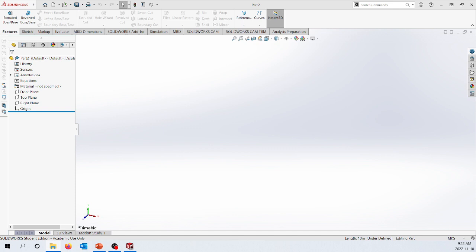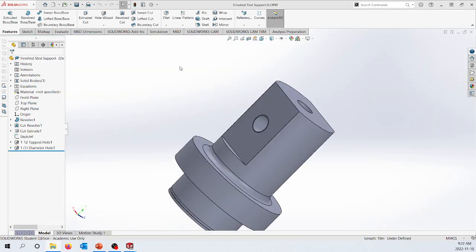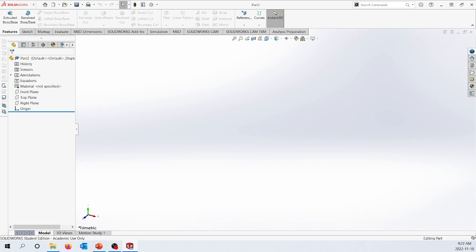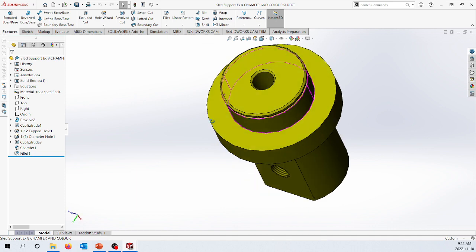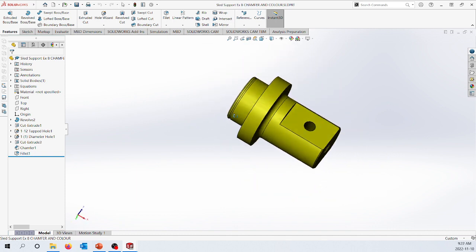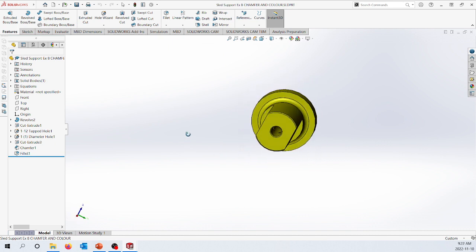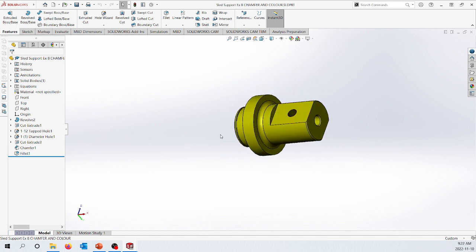So what we are going to be making... Oh, actually, let's get that one. What we are going to be making, as soon as it loads. I want it gold so I don't get confused as to which one it is. There we go. I've added some color to this one. We're going to be making this. So this is just a little round part with a couple flat faces. That should feel familiar.